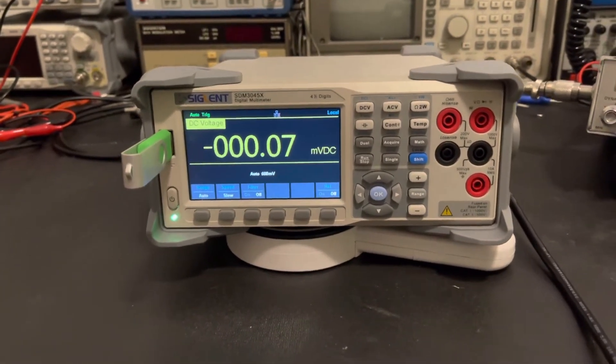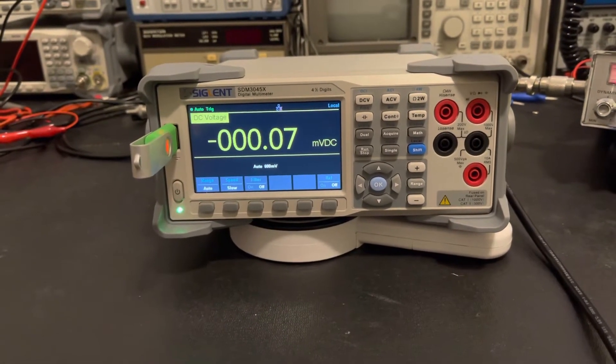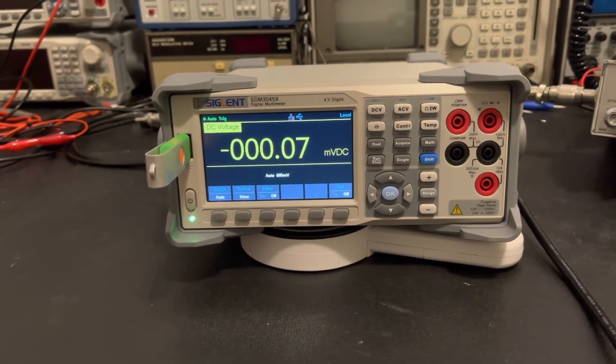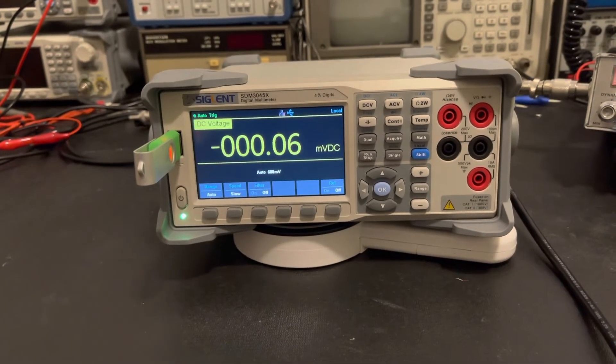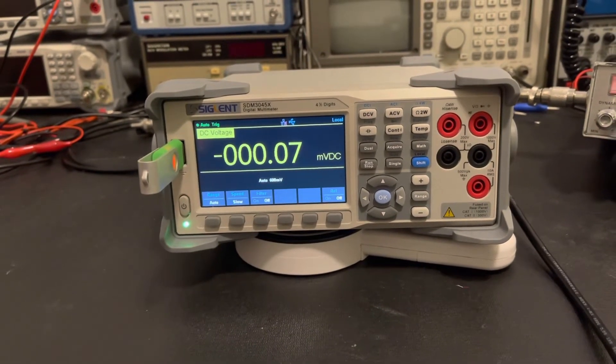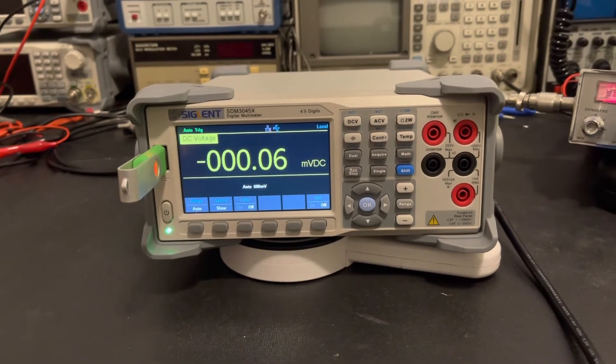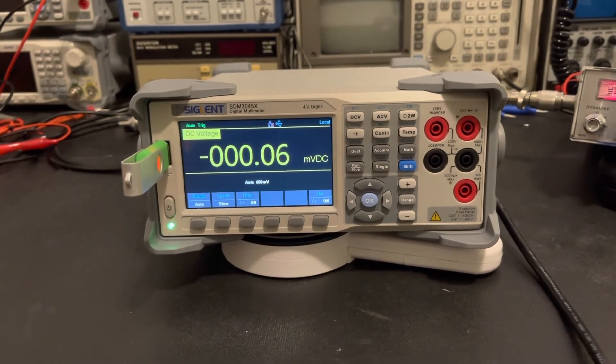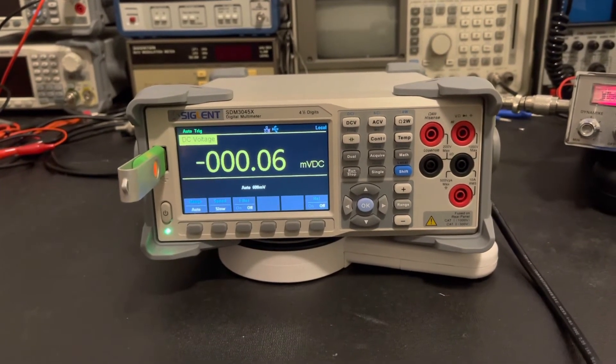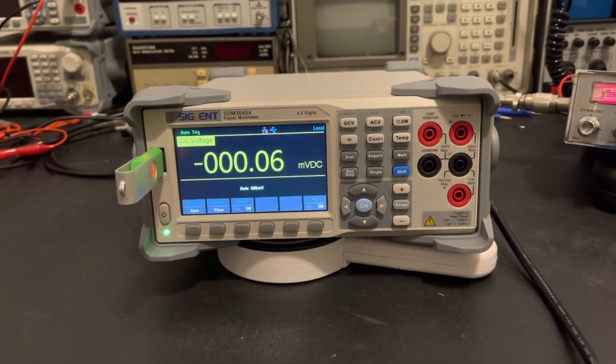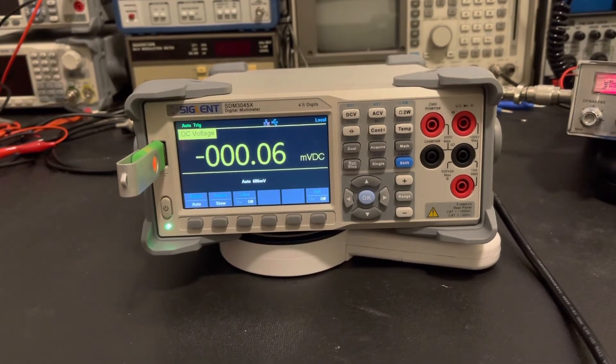As I was saying, it used to be that most of the configuration that was done on avionics equipment was done via just pins on the connector, a connector on one of the connectors on a unit that were strapped to ground. And depending on the pin configuration strapped to ground, you got different configuration options in the unit. And now it's just all software-driven. After an avionics suite is installed in an airplane, it's just so much software that you've got to configure and install. And it's all got to play together nicely from unit to unit, or it just crashes everything. And I would say a good 30% of any retrofit now is dealing with software and configuration on the back end. And it's just crazy.